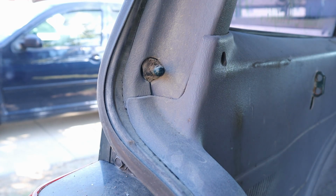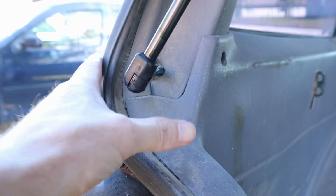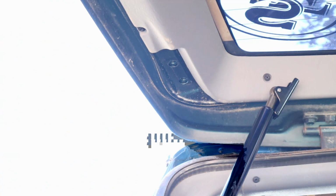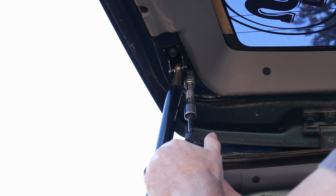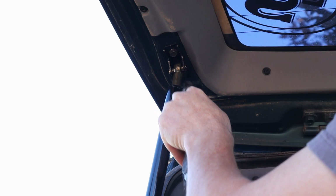And to reinstall, you simply take your open end, put it over the ball mount, give a little pressure, it snaps right on. For the top mount, you take your 2 bolts, you lift it up high enough that you can get these 2 bolts started by hand. When you got them started by hand, you take your impact and run them in, and that's it. 2 bolts on top, 1 clip on the bottom. You do the same thing on both sides, and your hatch stays up on its own.